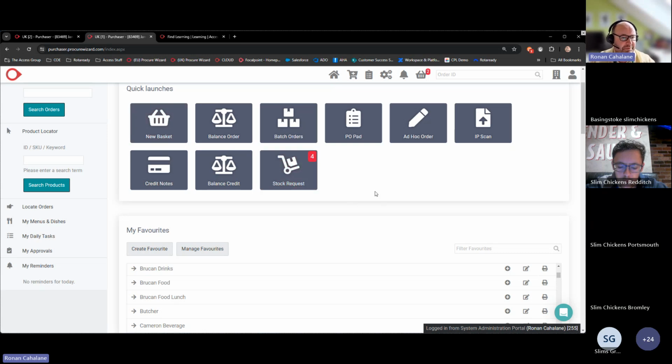And then you put all your food products in there. So you put all your food products in the food basket, you put all your consumables products in the consumables basket. When we send that basket at the end of the day, the system will actually split up your order and send all the different parts of it to the relevant supplier. So you don't need to create an order per supplier. You just create one basket with that type of product, and the system will do all that for you. And I'll show you in a few minutes how we can use that with your favorites.